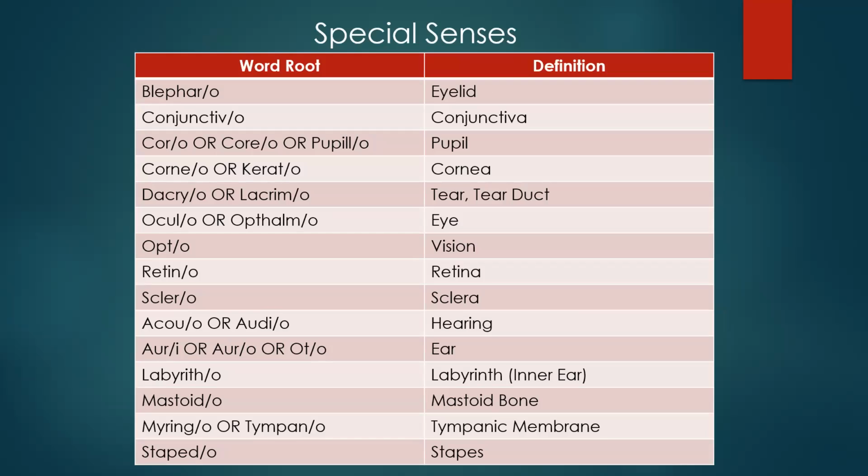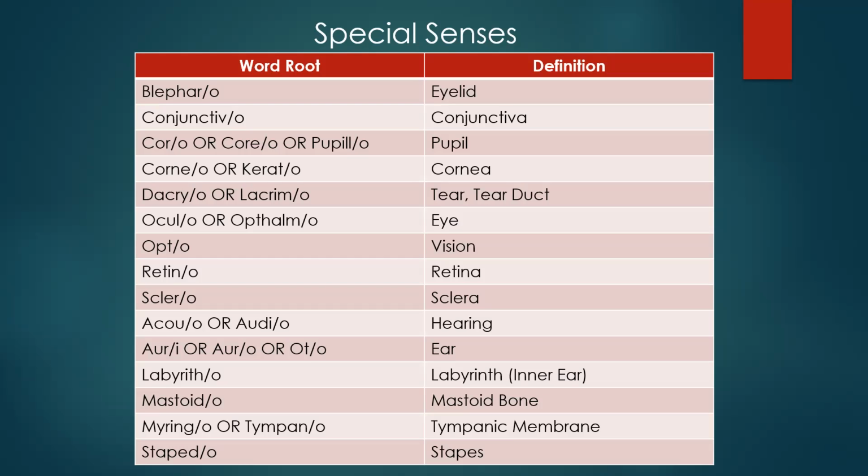Okay, special senses. Lots of terms here, guys. Blepharo, eyelid. Conjunctiva. If someone has conjunctivitis, they have inflammation of the conjunctiva of the eye, right around the lid, near the eyelashes. That comes in both viral and bacterial varieties. Generally, bacterial is going to be green and goopy, with a lot of discharge from the tear duct, whereas viral is more crusty in the morning and nasty. It generally develops after a viral infection of some sort, typically respiratory, right?